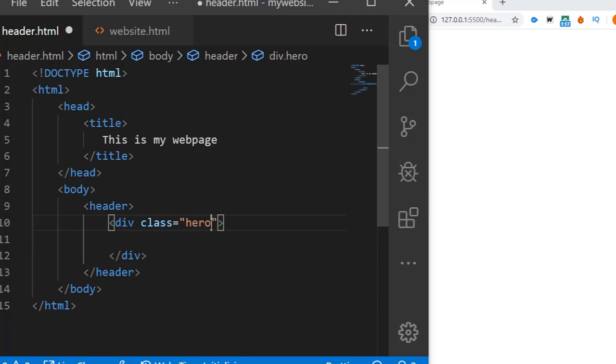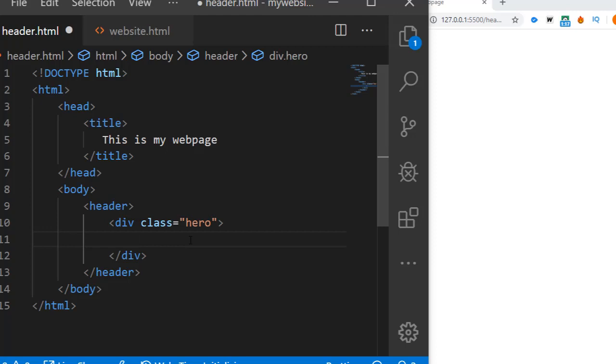Also, class attributes can have multiple values because one tag can belong to many classes. So, in this case, this tag has both hero and row as its class values. You can see it now. But let's remove this row from here because we only need hero as its value for now.